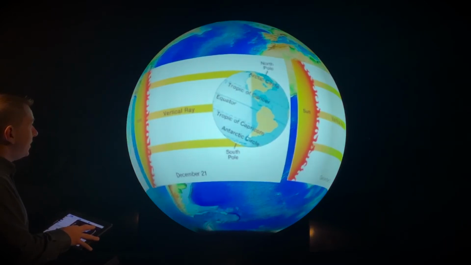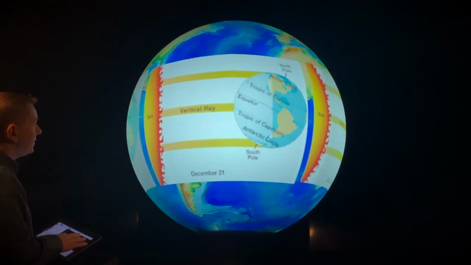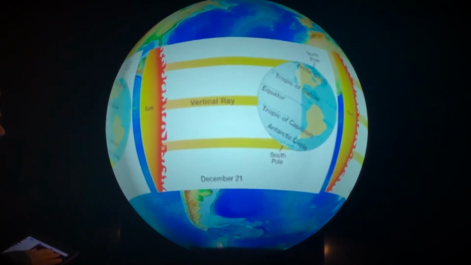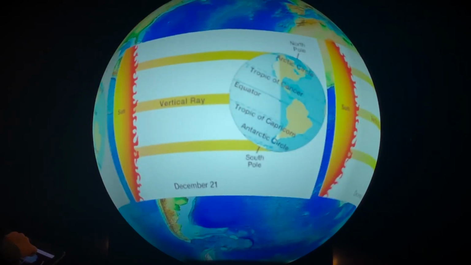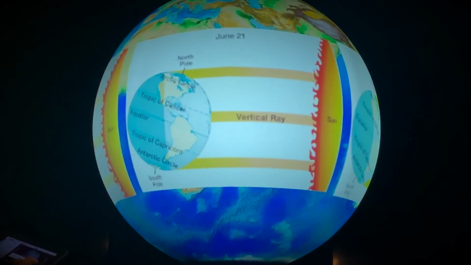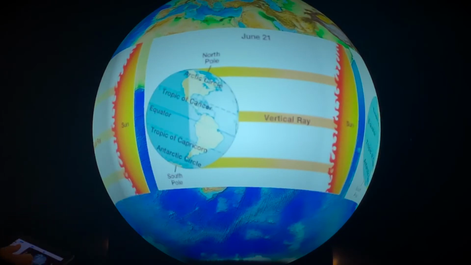Here we have summer in the southern hemisphere. On the bottom of this picture, you see December 21. That is about when the sun reaches the most southern part of the Earth, where the direct rays are right over what we call the Tropic of Capricorn. Whereas in June, our summer, we see that the Earth is tilted towards the northern hemisphere, which is experiencing the most direct rays of the sun. And we can see that the most direct rays hit the area called the Tropic of Cancer.